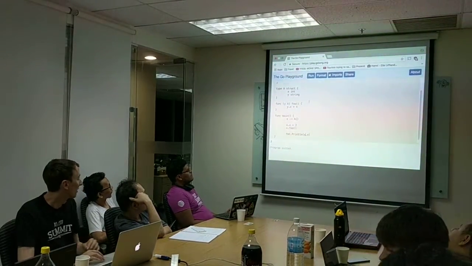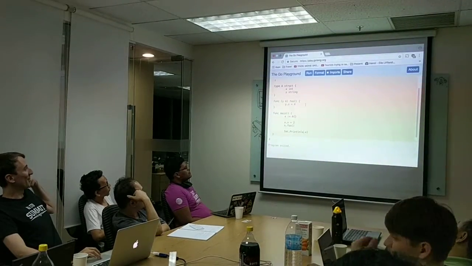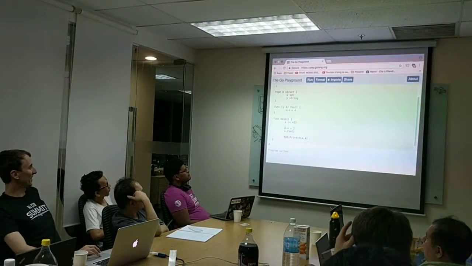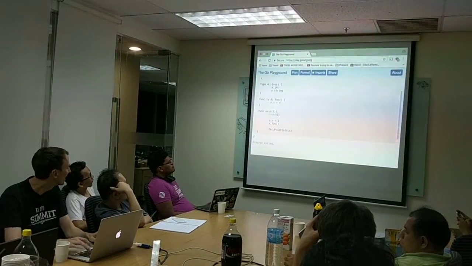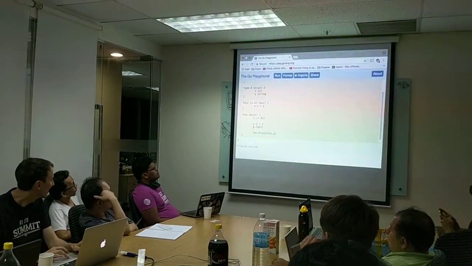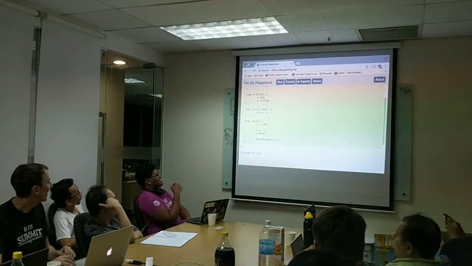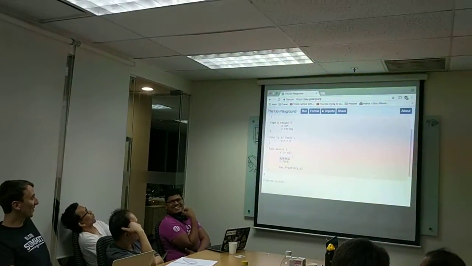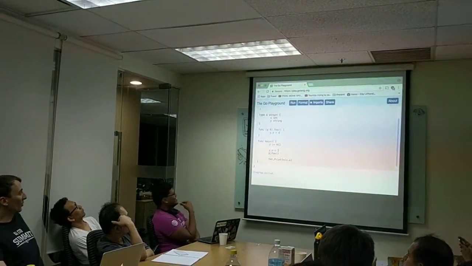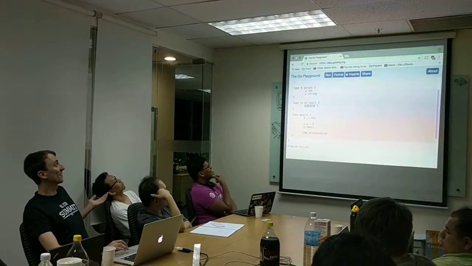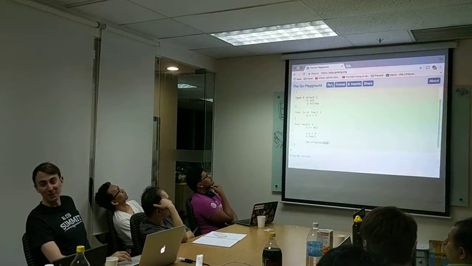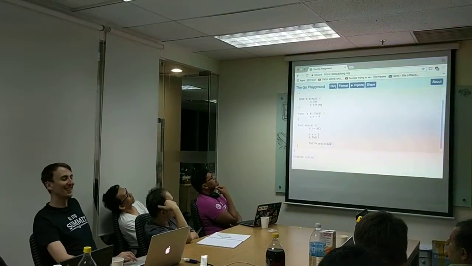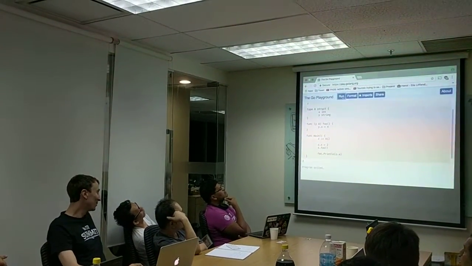What does everyone think is going to happen now? So I assign x.something, let's not call this x, I assign 2. Okay, I assign z.x to Variable 2, then I call the function foo, which in theory sets it to 4, and then I print x. What's that going to print? It's going to print 2. Yay.